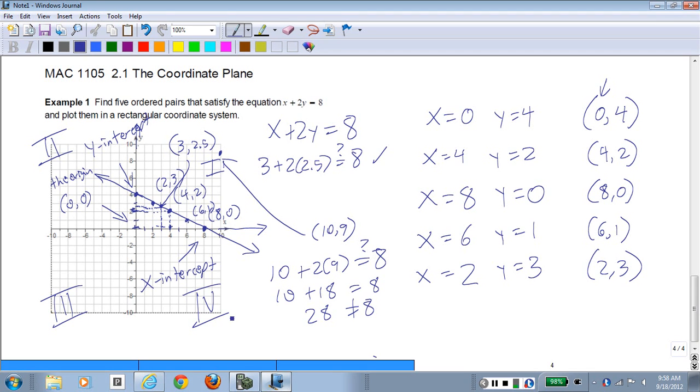Points on the axes, if x is 0 and it's on the y-axis, or if y is 0 and it's on the x-axis, are not strictly speaking in any of these quadrants, but we say it's on an axis. So if the question would be what quadrant or upon what axis does the point 0, 4 lie, you would simply say it's on the y-axis. You don't have to say, well, it's kind of in between these two quadrants. You just say it's on the y-axis, just like 8, 0 is on the x-axis.